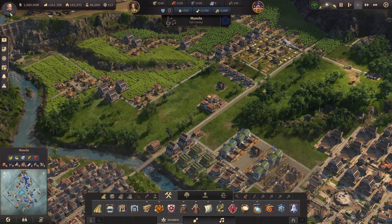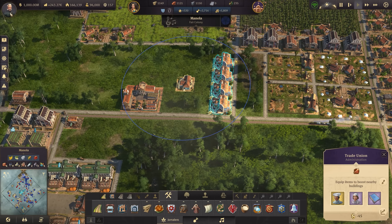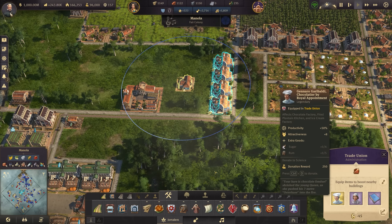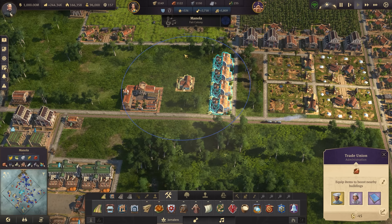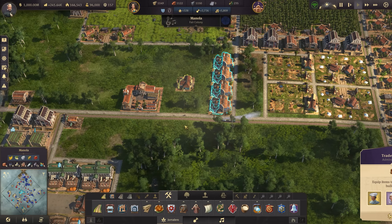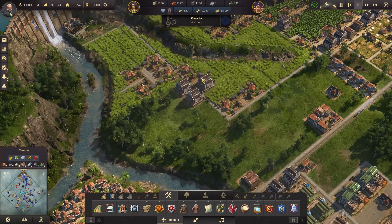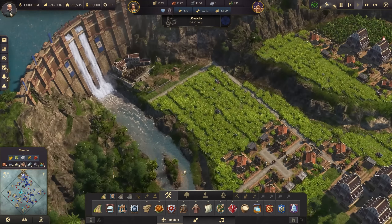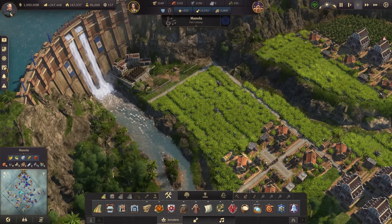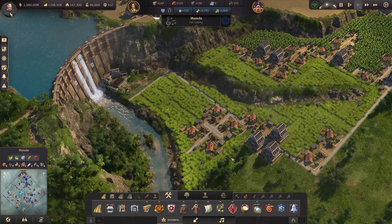I really thought — because I had to look at the math beforehand — that we were going to need more chocolate. I thought that's not a problem, we've got so much space around here, and these guys affect the chocolate factory, so we could put down another chocolate factory and get more sugar back from it. But it looks like we're golden on that front — that was a little easier than I thought.